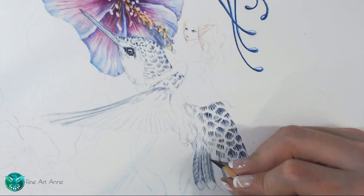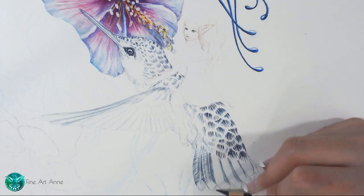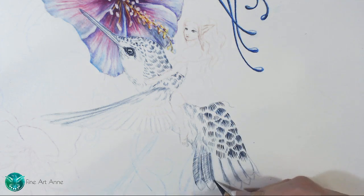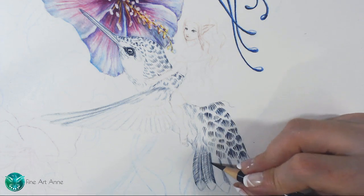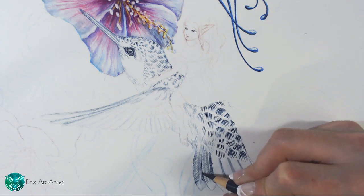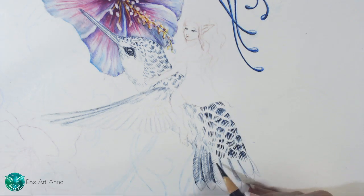And again, I'm doing those little lines growing from this center line to the other side of this feather that is just going under this another feather here. I can actually darken that up quite a bit. Ooh! Pushing too much. Don't do that. And again, same thing. There is that.